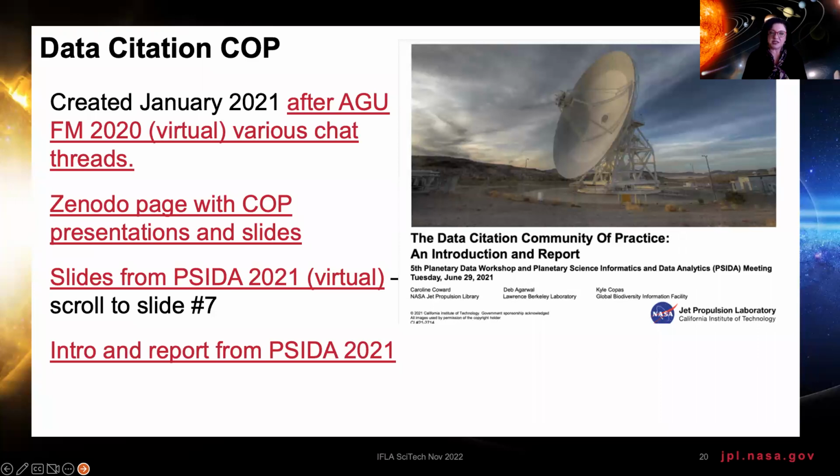And they were all saying the same thing, that there really is no automated solution to this problem, and it is incredibly labor intensive. So as I do, I got on the chat on these meetings, and I started chatting with people saying, hey, we're running into the same problem. Let's talk about this after the conference.